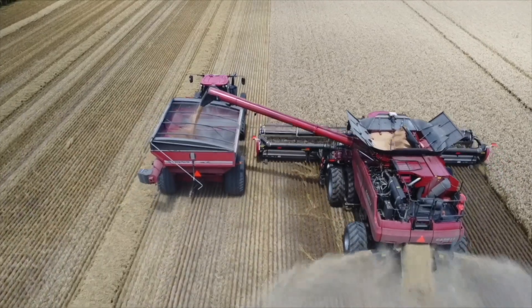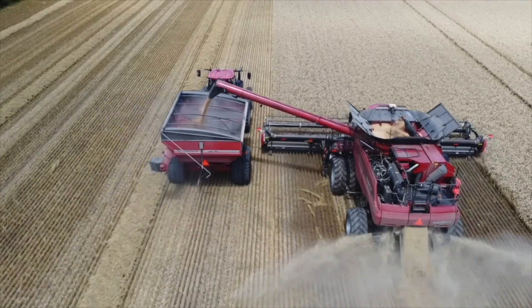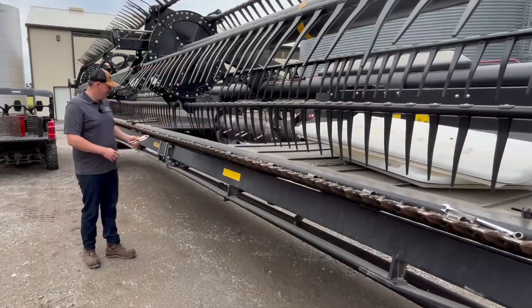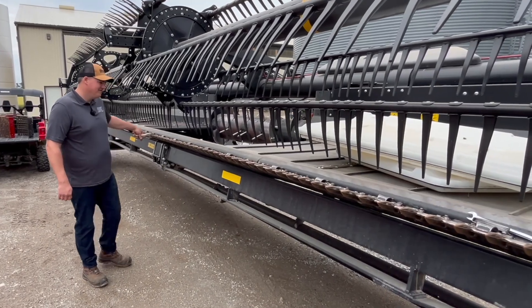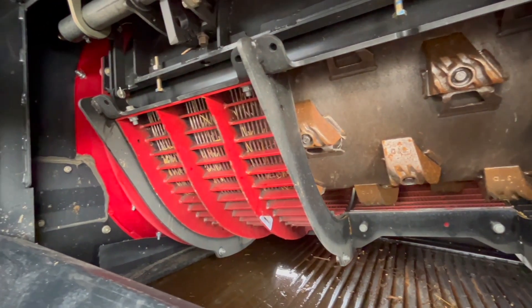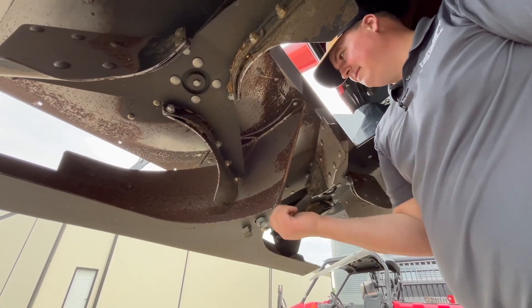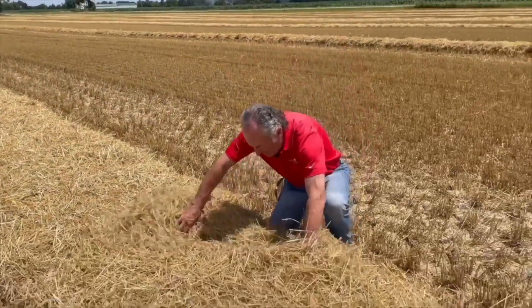Thanks for coming, Bern. We are at the farm today and it is late June and it's time to get the combine prepped for winter wheat. Last year we did corn combine prep. What's the difference in prepping a combine for winter wheat? We're going to look at the knife on the head, get it set up so it cuts the wheat, make the right concave selection, talk about rotor adjustments, look at cleaning shoe adjustments, and look at residue management — spreading it the full 40 feet or 30 feet, whatever the header width is. At the end, we're going to have T.J. tackle some of Wheat Pete's questions.